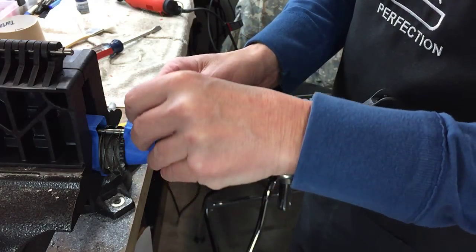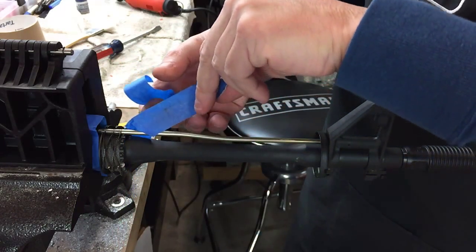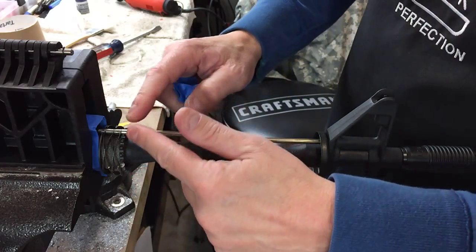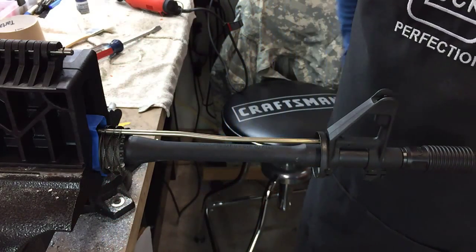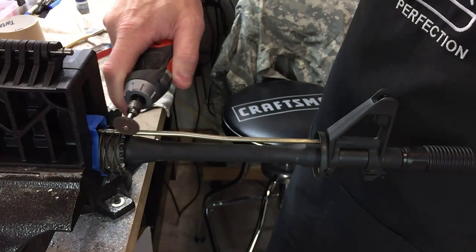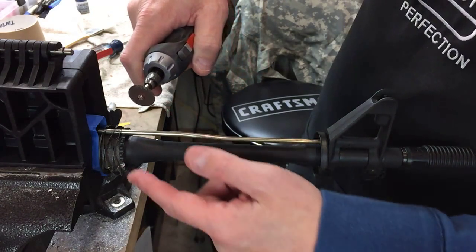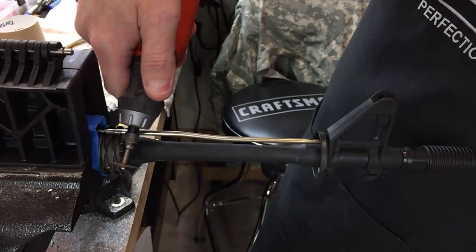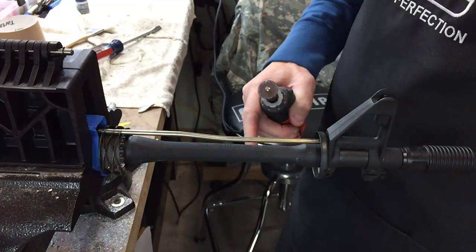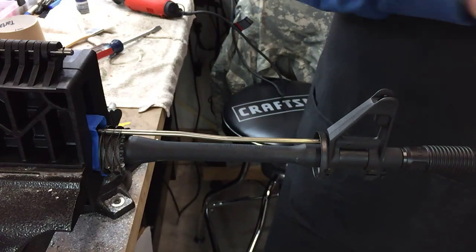I did put — I know you're looking at this going, that's not very much masking tape to protect your barrel. On the workbench I had a lot more tape on it. I wrapped this whole area with tape, put a little piece of cardboard around it, and the same over here. Whenever you're using a high-speed tool like this and you're cutting, these things have a tendency to jump around. If you're not careful, it can jump around and damage your barrel or damage your upper receiver. A gratuitous amount of protection due to cardboard and tape is great to protect the finish on your upper receiver if that's something you care about.